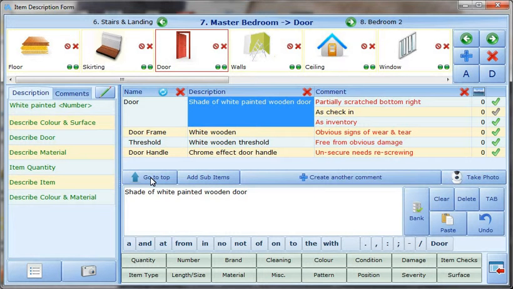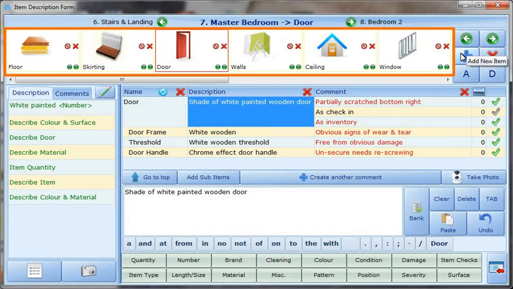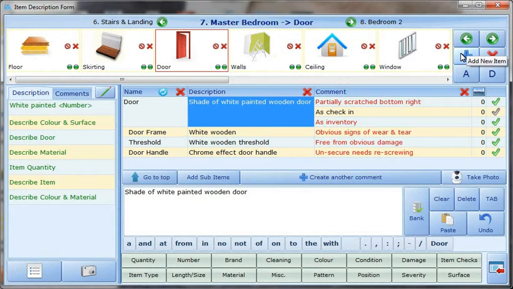What makes an item a main item, or a sub-item in any particular room, is the way in which it is added to the room. A main item, when it comes down to it, is just an item which has been added to the main items palette at the top. This can be done in one of two ways, either automatically when the room is added, because the item was included in the room's default item set, as all these items in the upper palette here were, or manually after the room has been added, by clicking the plus button to the right of the item bar.